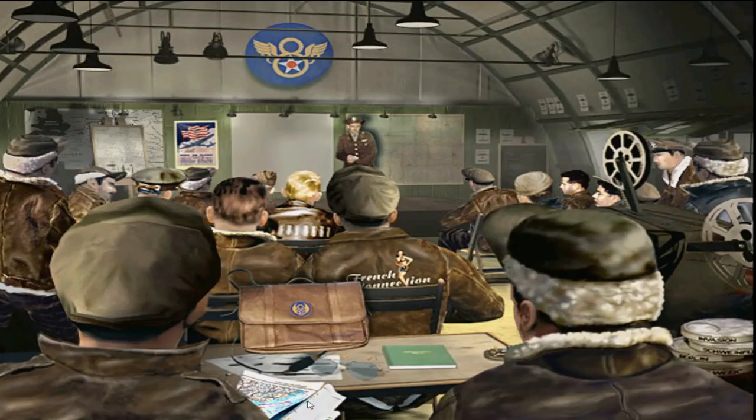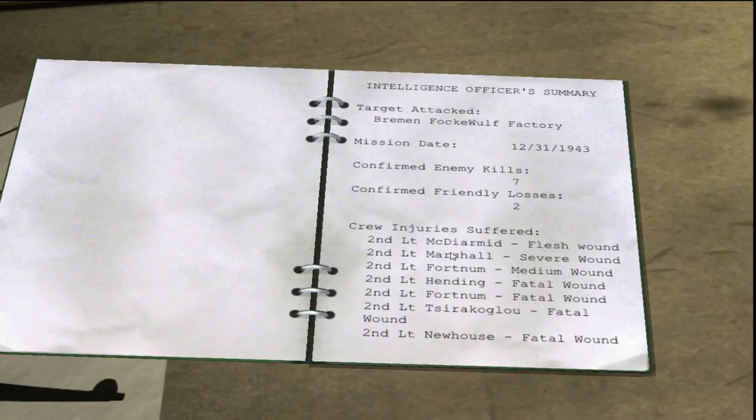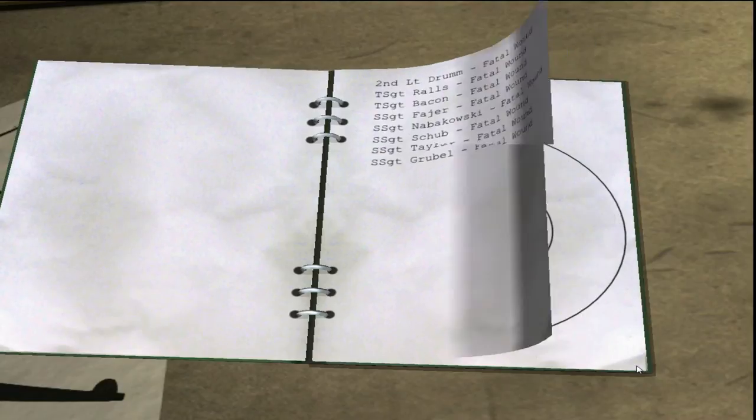Hi guys, welcome to debriefing. Yes, let's have a read of this, see how it's gone. So, 31st of December 1943, Bremen Focke-Wulf Factory attacked. Distance flown, bugged out. Bombers lost, 2. Enemy fighters shot down, 7. Bomb damage estimate moderate. Is that all? Oh, okay. So, severe wounds, fatal wounds. Okay. Doesn't make good reading.